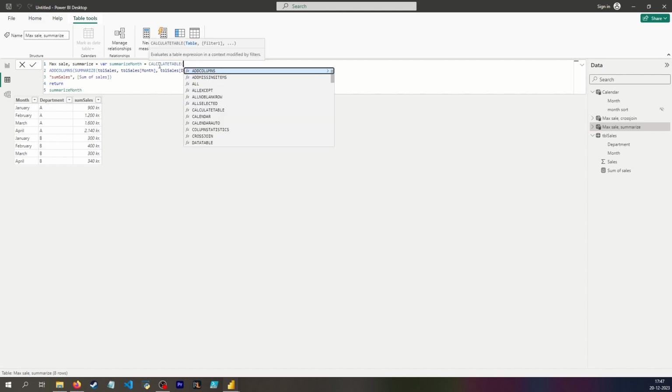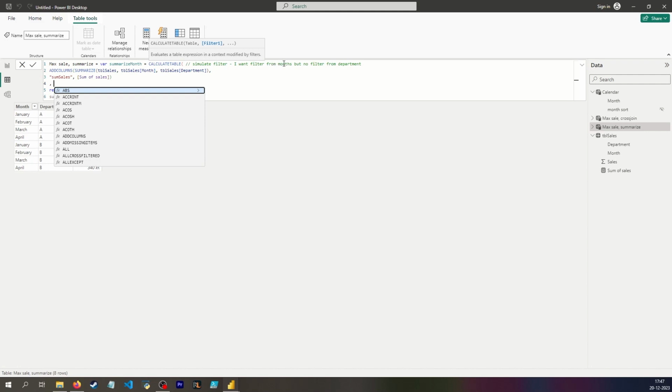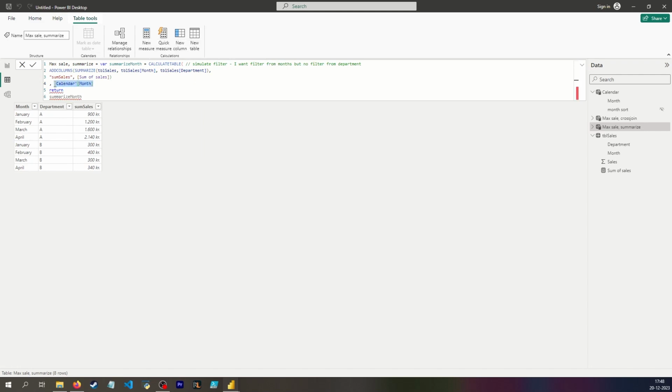I can then add my calculate table, which again is going to simulate my filter. Because I do want filters for months to propagate through, I can test that first, which means I now want to say that my calendar month, actually I can't use that column because there are no relationships. So I need to use the local column from month. But you could do this in the final measure because there will be a relationship. But now I need this TBL sales month. And we'll say that this should be equal to February. And this again is what I want to happen, so there's no surprise here. And then I can comment that out.